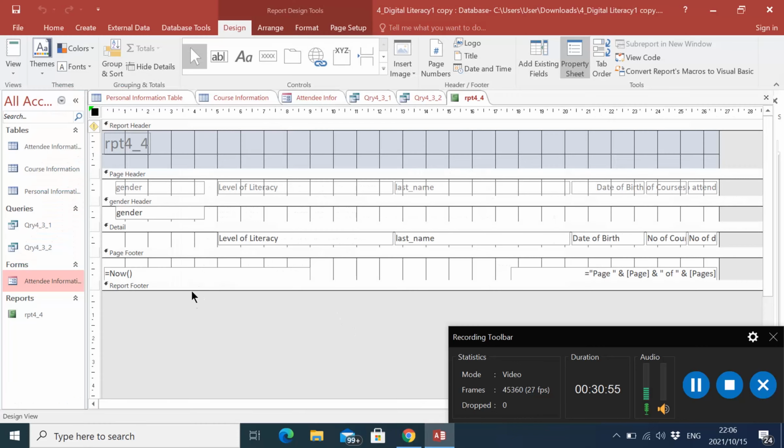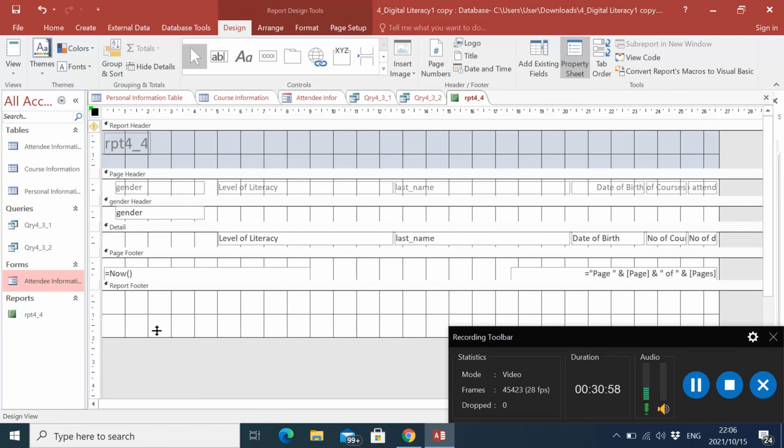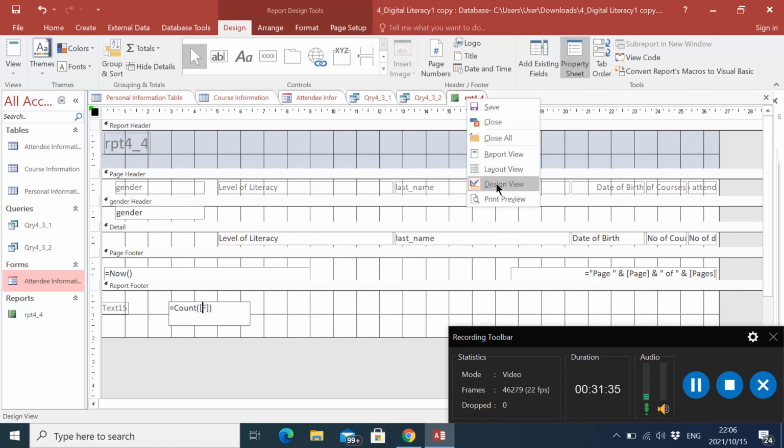Okay, so now the report footer is here. So we just open there. And I think it is this one. So we take a text box. And let me say, I'm just trying something here. Count. If I say count, let me say count F first. I just want to see something. I'm trying something. Count F. I'm not sure if it's going to work.